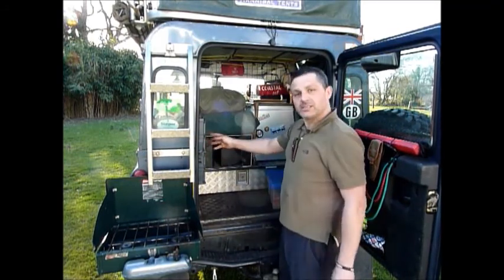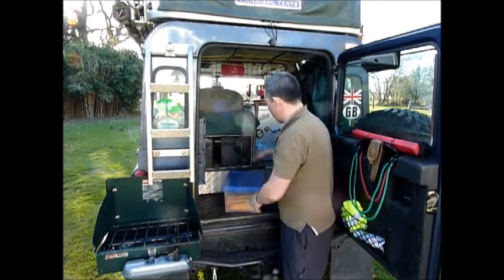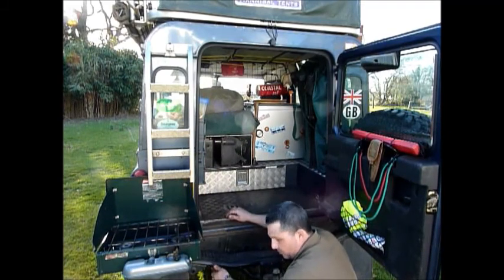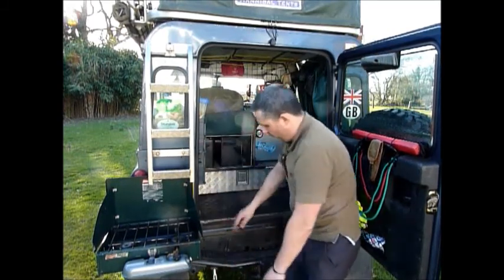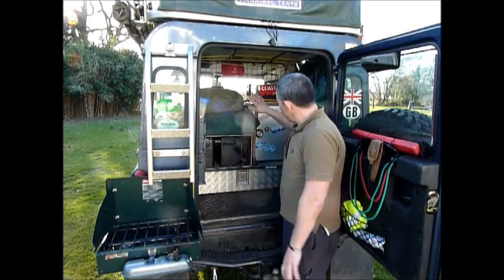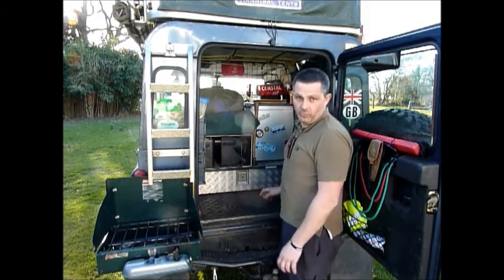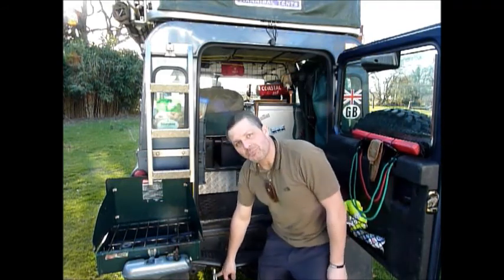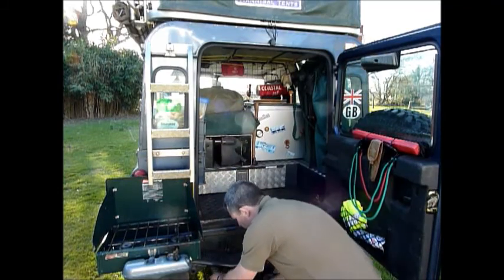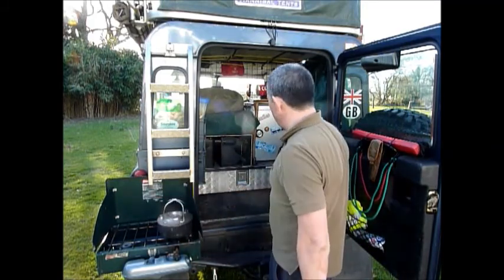I mentioned a second ago about the water system, something we fitted. I didn't really feel the need for it until I saw one on another Land Rover. Basically, what you've got underneath here is a tap. There's no water in it at the moment — I don't store water in there — but this is a tap system. There's a 20mm pipe that comes up above the wheel arch along the internal trunk tray of the Defender. In front of all this is a hard plastic moulded water holder that holds 70 litres of water, fed by gravity all the way down to a tap here. For instance — kettle out of there, set the cooker up, fill the kettle, wash your hands. Cattle's boiling away and you've still got full access to the Land Rover. Absolutely superb.